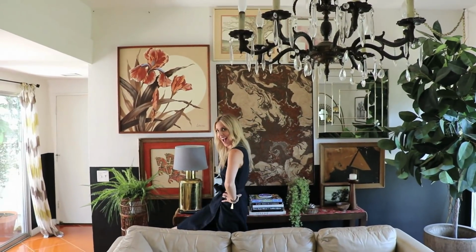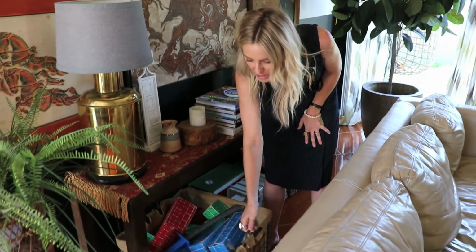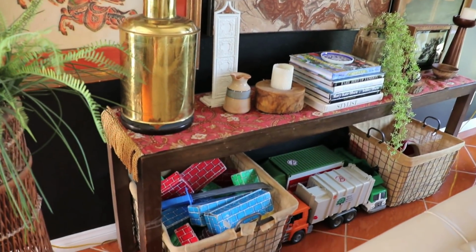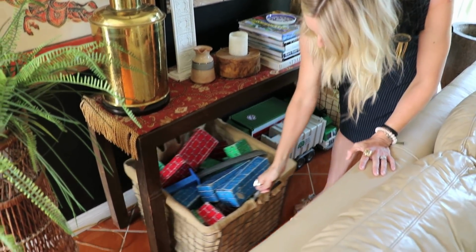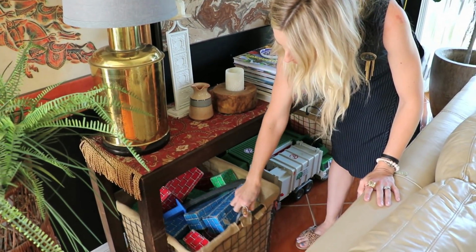I like it. Okay, so also, I'm a mom of 2 boys, so definitely lots of activity going on in my house at all times, and you always have toys everywhere. So we got these bins at Home Goods, and I like them because they look very cool and great, but at the same time you can throw a bunch of kid stuff in them, and they're a little less noticeable. I tuck them up under here. I feel like with the burlap sacks you don't notice it as much.